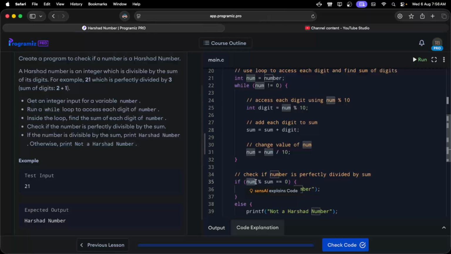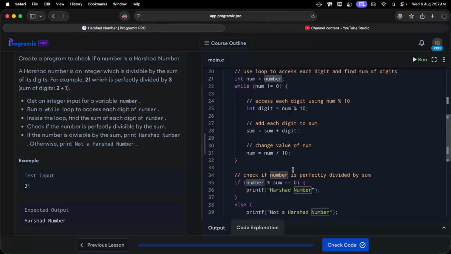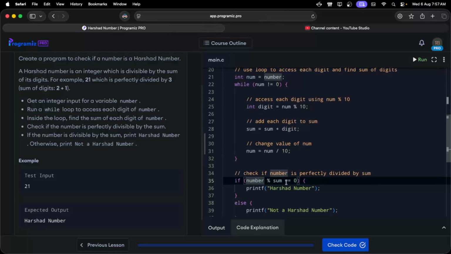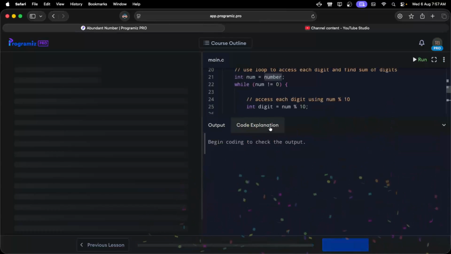It should not be num, okay? It should be number because the num has already changed to 0, right? So that's not correct. It should have been number, okay? So that's the original number. We need to keep it as it is. We should not use the same variable. We are creating another num variable just to preserve the original number, okay? Because at the end we need to check for this condition now. That's why. Okay, hopefully you've understood it, right? So that's how we solve it.